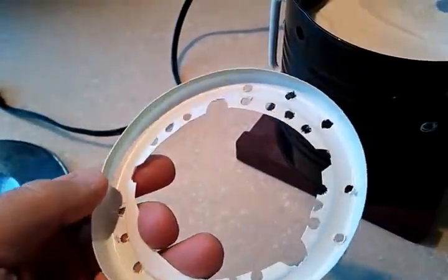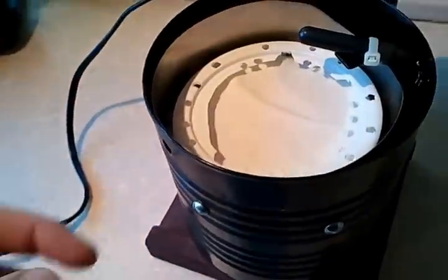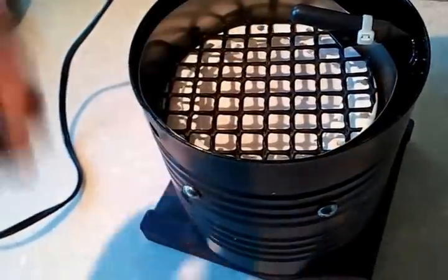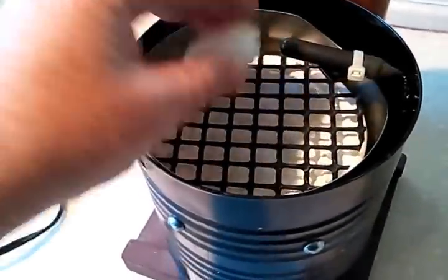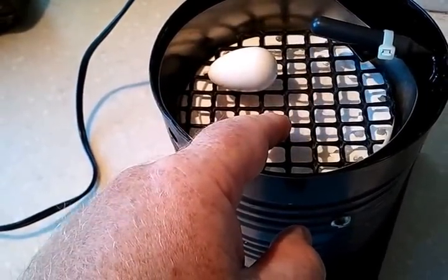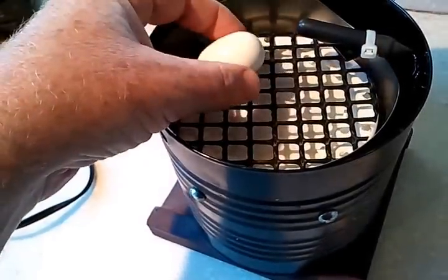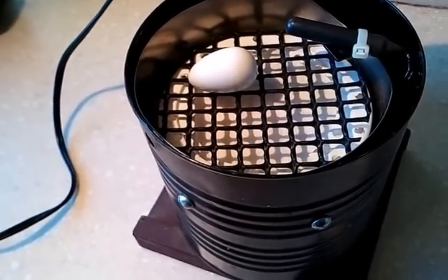This is just a little plastic ring off of a butter tub. I originally started off with a whole bunch of holes and tried some other stuff, but I ended up just cutting it out. This ring is to keep this piece of mesh held up — so when I put an egg in there, like this wooden egg, you can see it's suspended above the paper towels that hold all the water. That way the moisture keeps the air humid and the egg won't dry out.